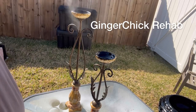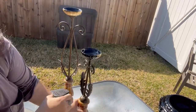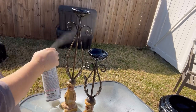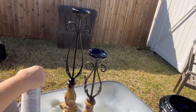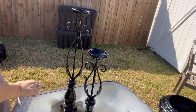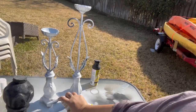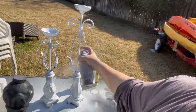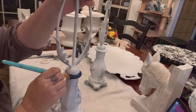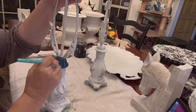So I'm going to start off giving these the Ginger Chick Rehab Treatment — spraying and painting them black first completely. Then I'm going to give it a clear matte coat, and then paint it over again with white spray paint. Basically, this is so that when you distress back, you have the black to distress to and not the gold underneath. In the end, I kind of got to the point where they were done, but I didn't quite love them. They really could have used another coat of white anyway, but I wasn't feeling it.